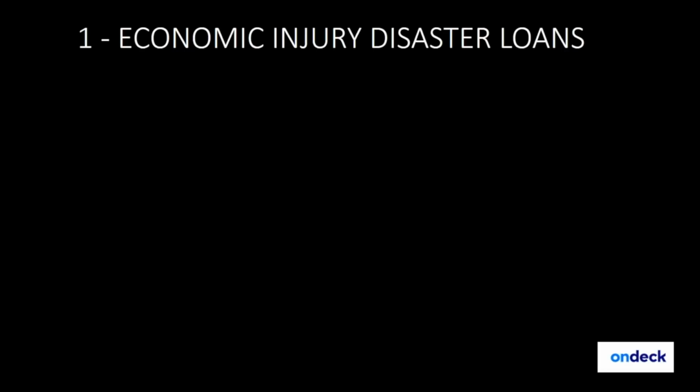This program has been around for a number of years. It was originally designed to help small businesses that are in disaster areas cope with and survive and get immediate cash from the government to get them through the disaster in the form of low-cost loans. So the infrastructure is there. And although I was very optimistic at the very beginning of this program when they announced that it would now be available to all businesses that are impacted by coronavirus, I thought, wow, we have an existing program here administered by the SBA, should be fast, should be a quick turnaround. Unfortunately, it hasn't been as quick as I was hoping it would be.